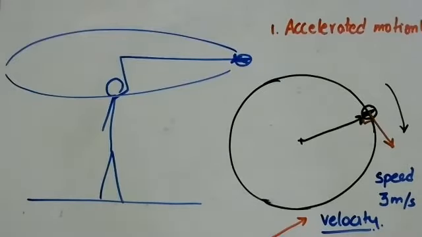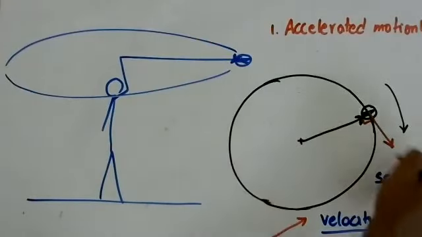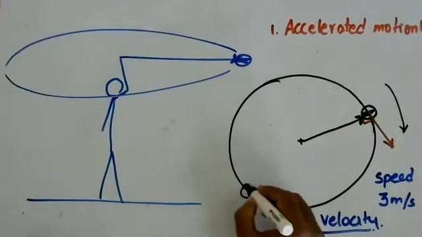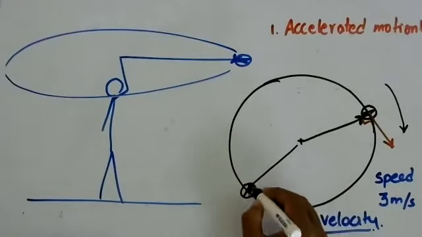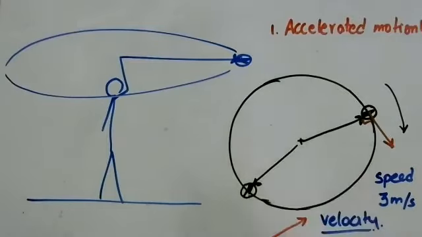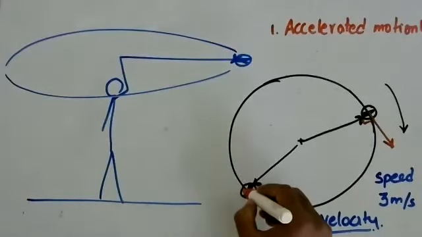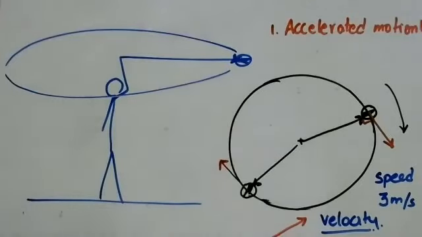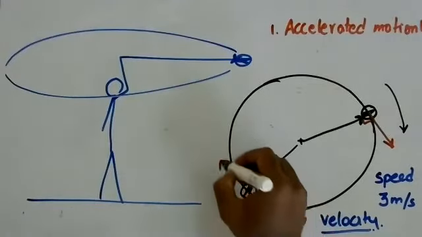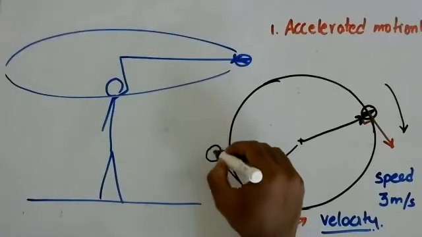Let the string go. So if you let the string go, or cut it off, then the stone will move. I'll show it at another point because it's too close to the edge over there. So let's say the stone a short while later is at this point, and you let go of the stone at this point. Going with what Ayan said, the velocity at this point will be tangential in that direction. If you let the string go, the stone would then move in this direction.